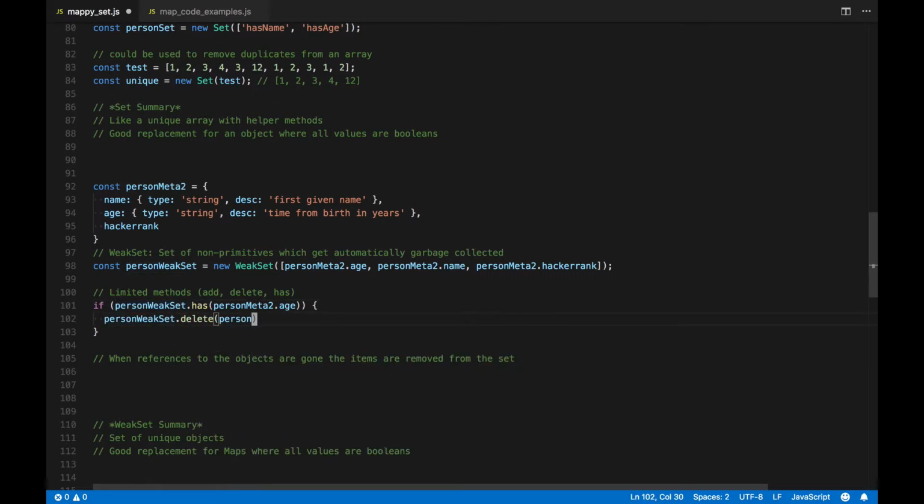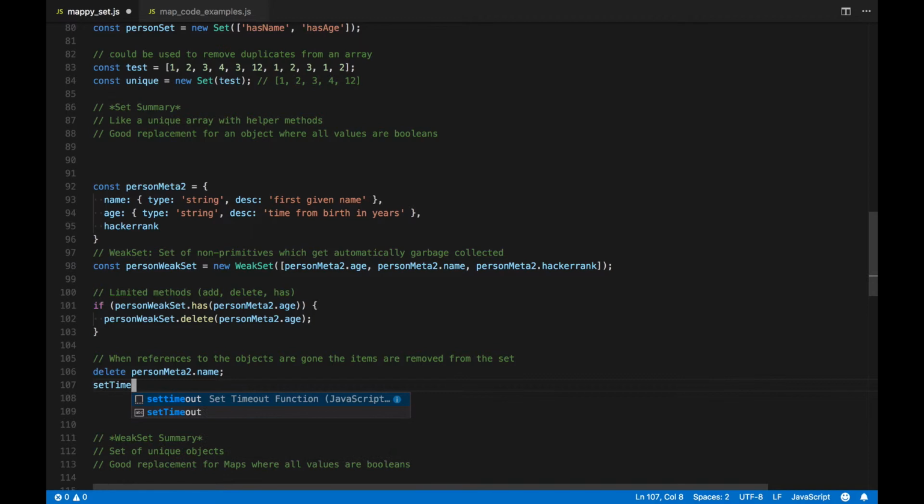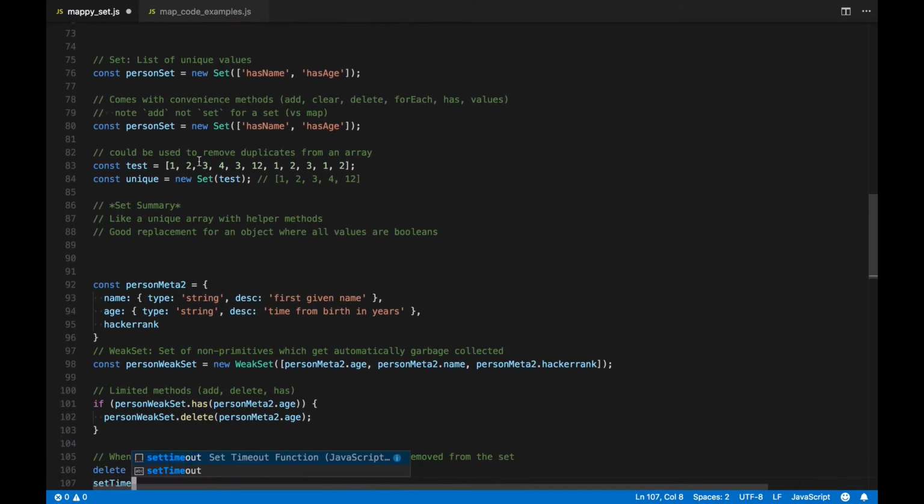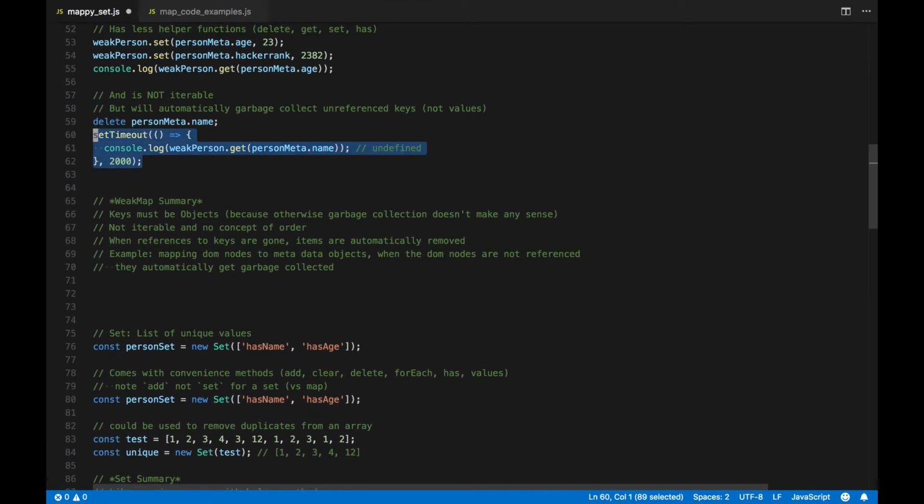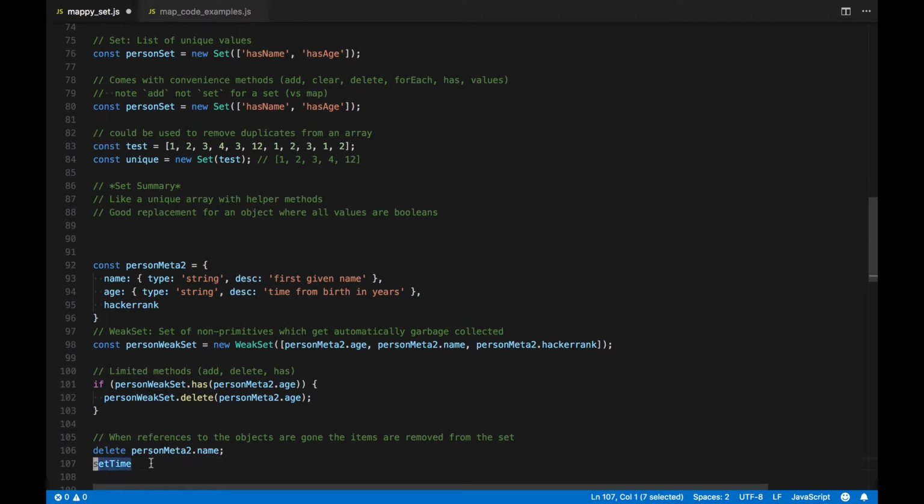It's kind of an indicator. It's not exactly accurate because you can't tell when garbage collection is going to run or not. That's why I have to do this setTimeout thing again to delete it and then do a setTimeout to see if after garbage collection it's actually been deleted. But it's kind of a cool indicator of that. I couldn't think of a really good example where I've used it, so if you can think of one, let me know.